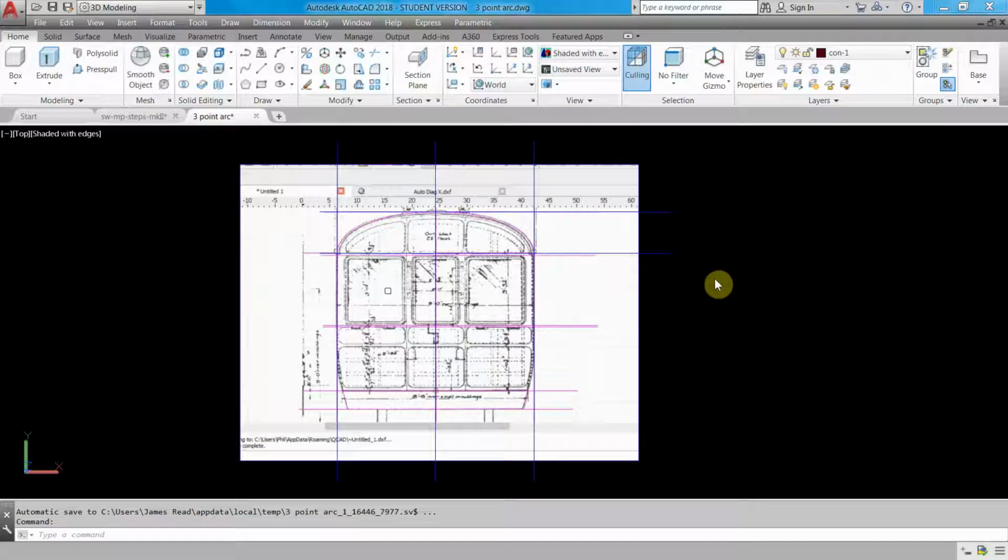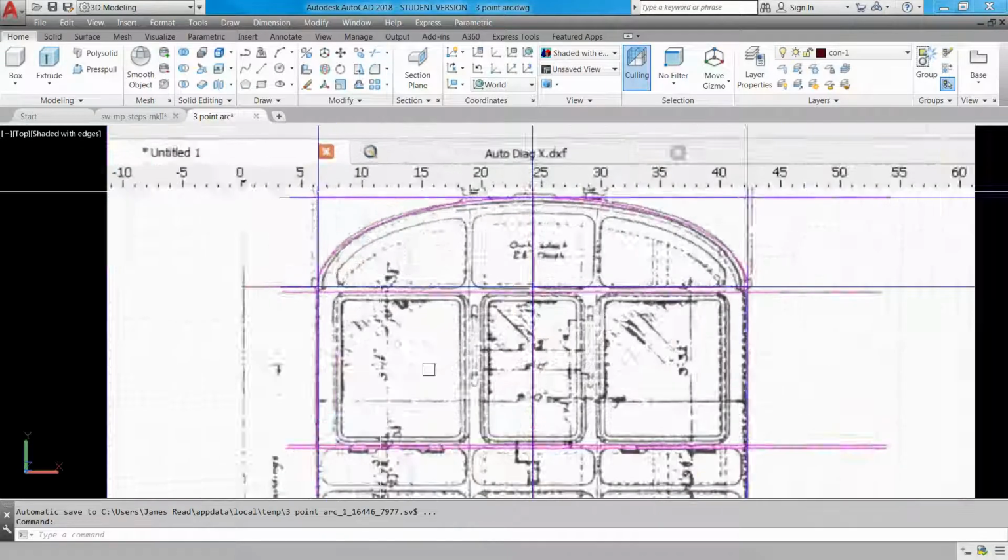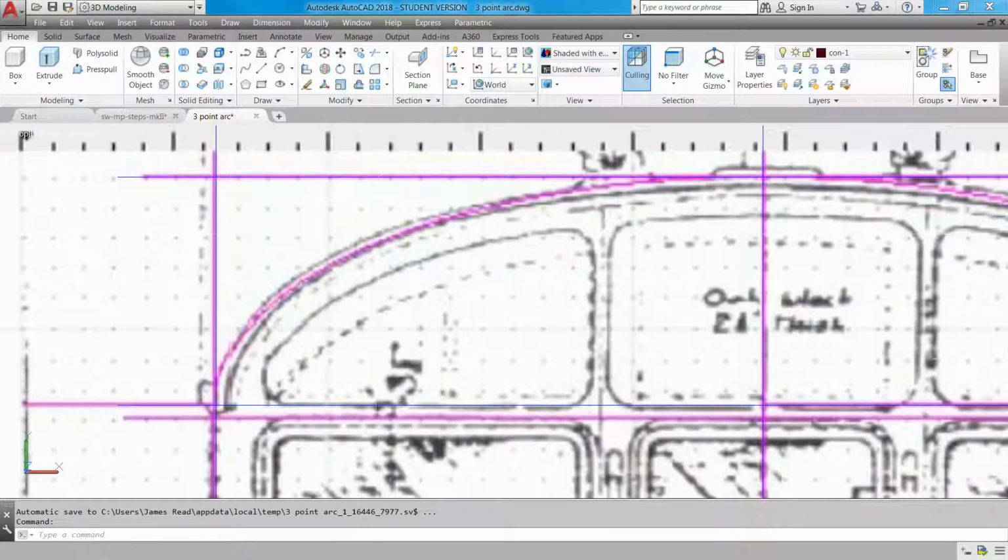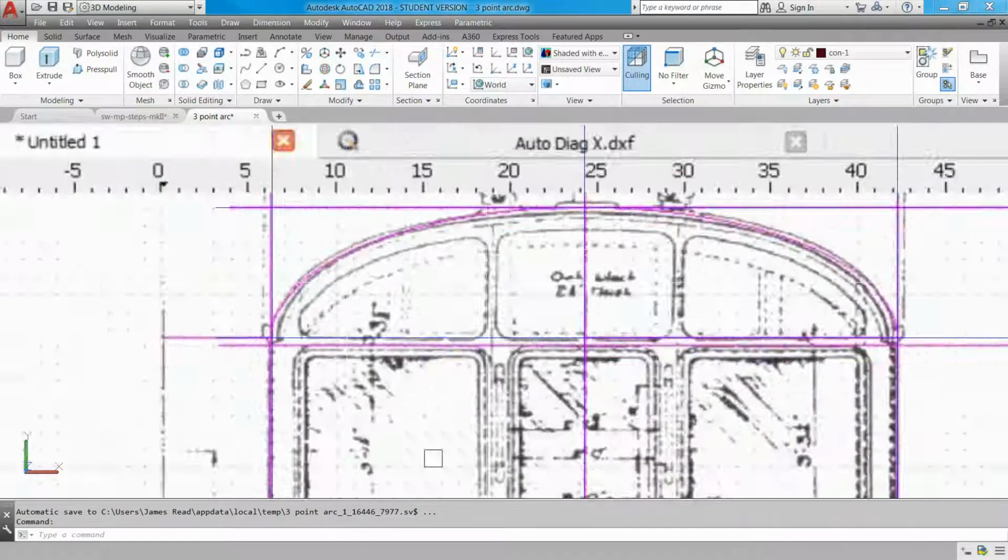So as noted in the thread, I think that Andy's correct in that the roof form is actually composed of at least 3 different arc segments as opposed to being a single ellipse, and I think you can see evidence of that when you use the ellipse command to lay in this magenta line here, how it's a little bit flat and inset from the drawing curve for the roof.